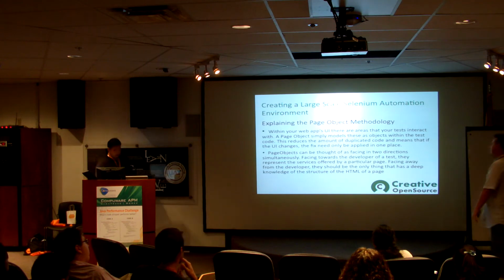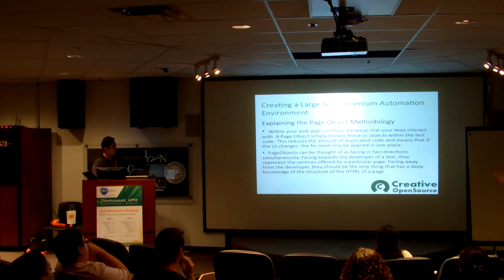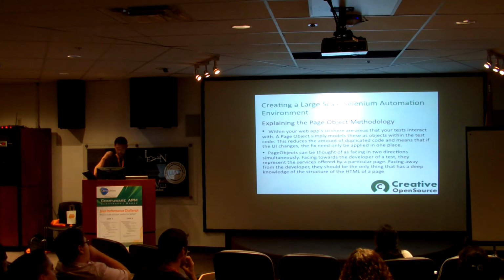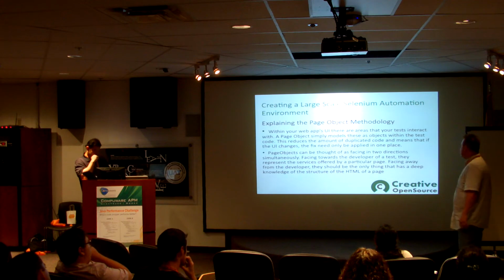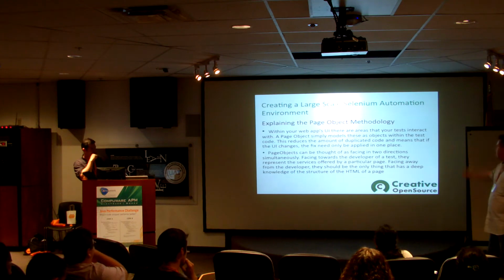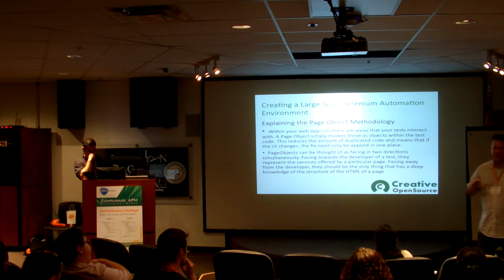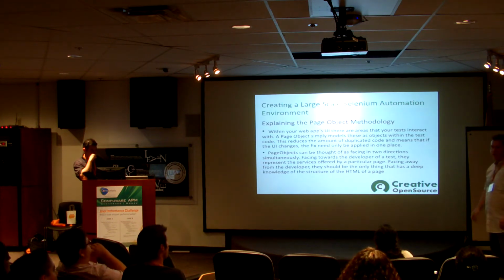So the basics of explaining page object methodology is, I want to take all the coding and abstract all of that to the back end in the page objects. I want to make the test cases as simple as can be, so that somebody can easily build a test case. Basically a fix needs to be applied in only one place. Page objects are the only thing that really has a deep understanding of your code, your HTML on your pages. The test cases, like I said, are what I would almost consider dumb. They know nothing. You're just telling them what steps to run, and it's going to run a test case.